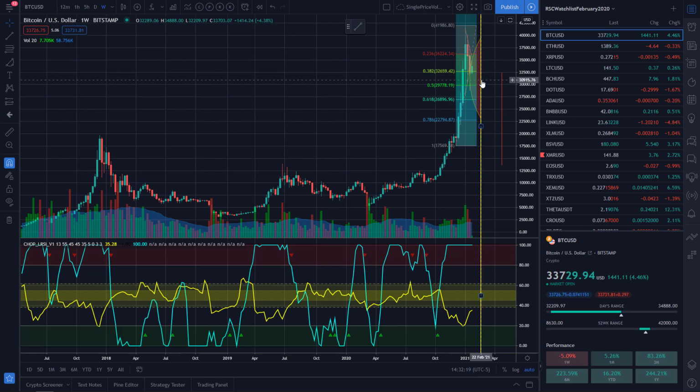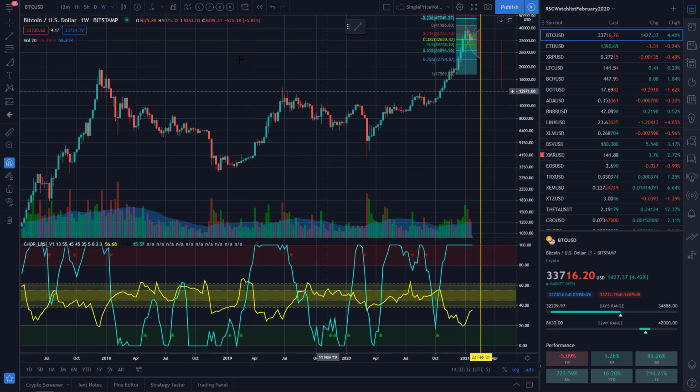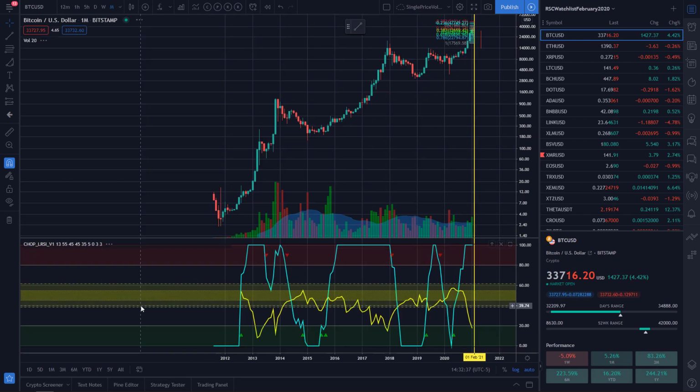I know a lot of people are spilling ink about, oh, this is it for Bitcoin, 40,000 was it for this time, and now we have another 3 years of, this is just ridiculous. Because if you look at the North Star for this chart, going to the log chart and going out to a monthly chart, we can see that we have just now escaped this prison, this 3-year consolidation pattern on the monthly log chart. And this thing is just getting going at this point.